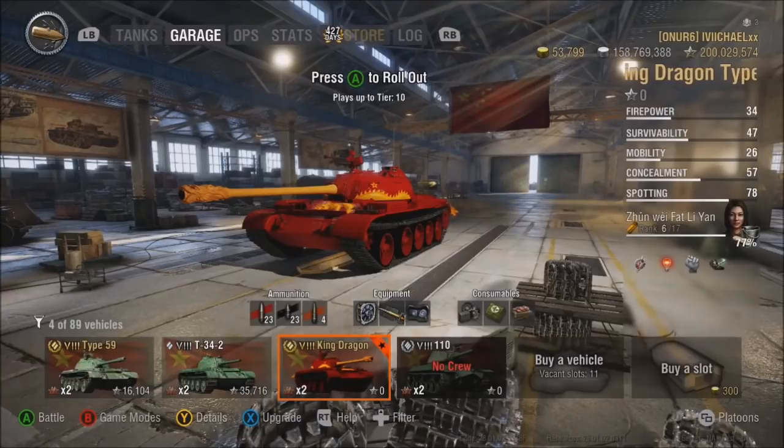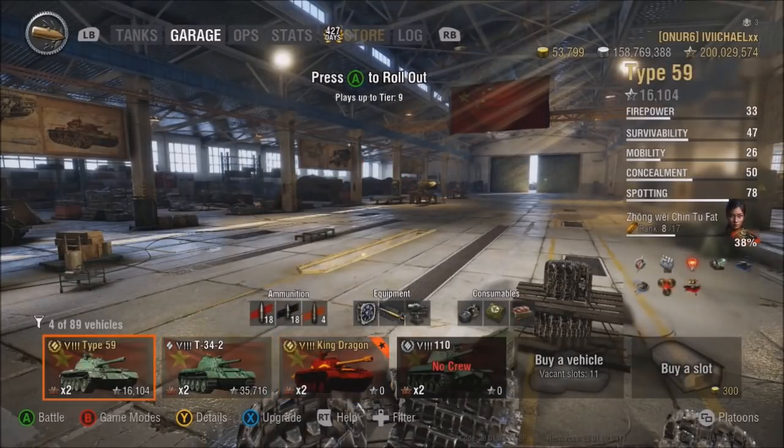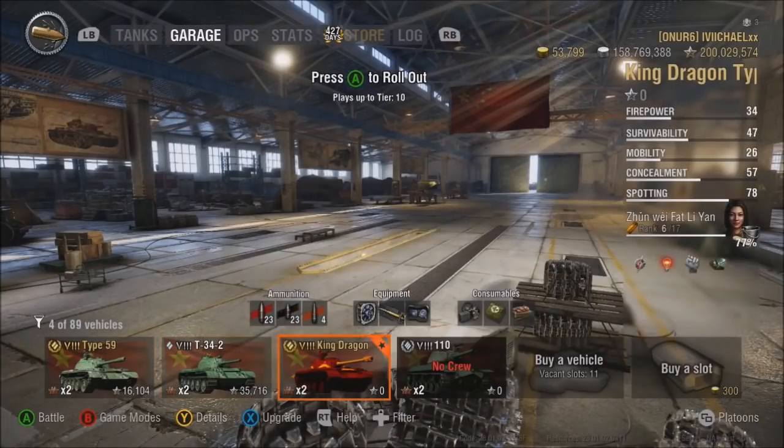10 games. Now, I don't know if the ammo rack has higher durability. I mean, to play tier 10, it has to have higher durability. But from what I can tell, there really isn't any difference between this tank's turret and the Type 59's turret. Seriously, there's no difference in the armor.